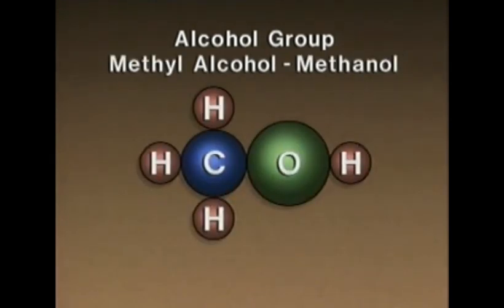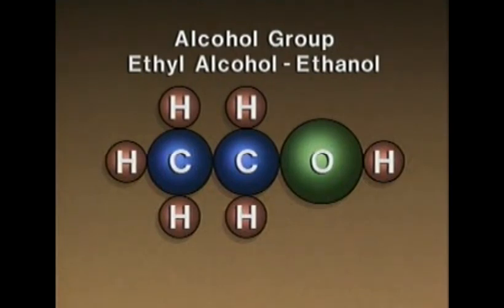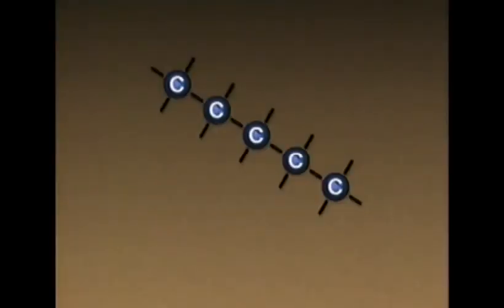Another group of organic chemicals with the same connection between name and number of carbon atoms is the alcohol group. Alcohols are formed by removing a hydrogen from a hydrocarbon and replacing it with a hydroxyl, or OH group. Methyl alcohol, also called methanol, has one carbon atom, while ethyl alcohol, also called ethanol, has two. The '-ol' ending indicates that they're part of the alcohol group. There are many more groups of organic chemicals, and a particular chemical may have more than one name. Some organic chemicals may be referred to by common names rather than scientific names — for example, wood alcohol is the common name for methanol.